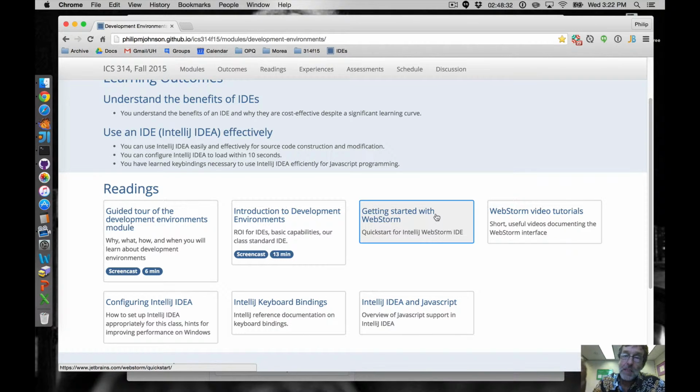So I'm going to point you at documentation for Webstorm, but just know that with very minor differences, whatever documentation you see for Webstorm is going to apply to IntelliJ IDEA, because IDEA is just the superset of the Webstorm framework. So, you're going to see video tutorials that talk about Webstorm, but it will just work exactly the same in IntelliJ IDEA.